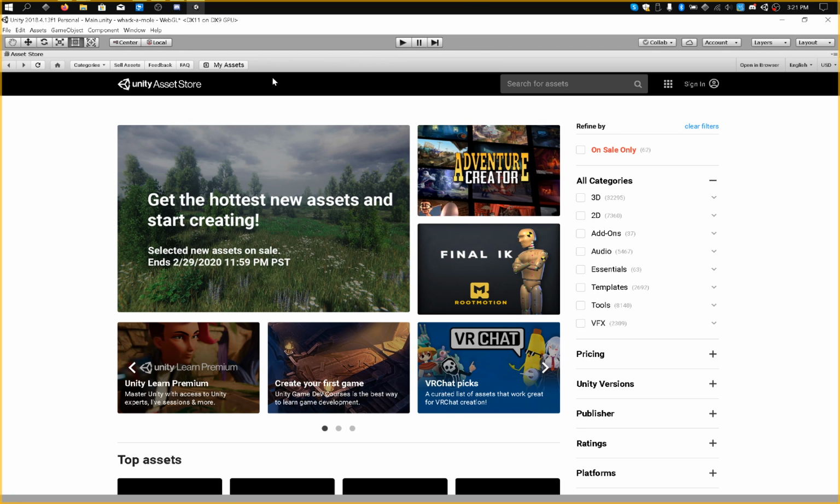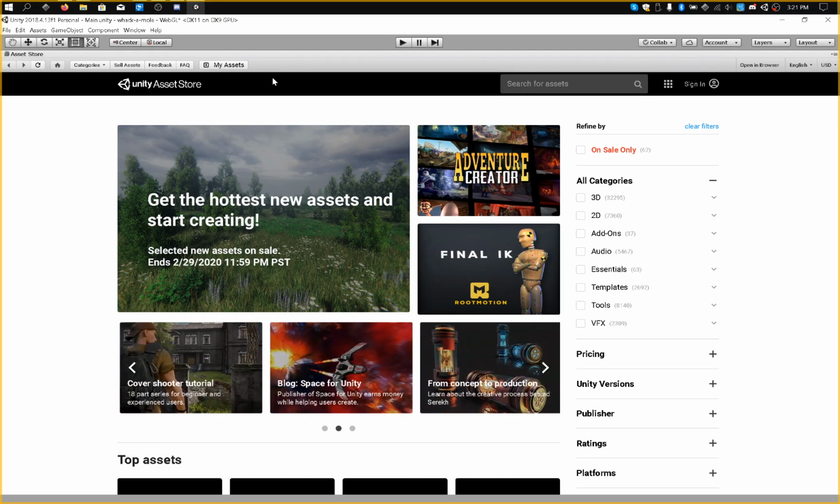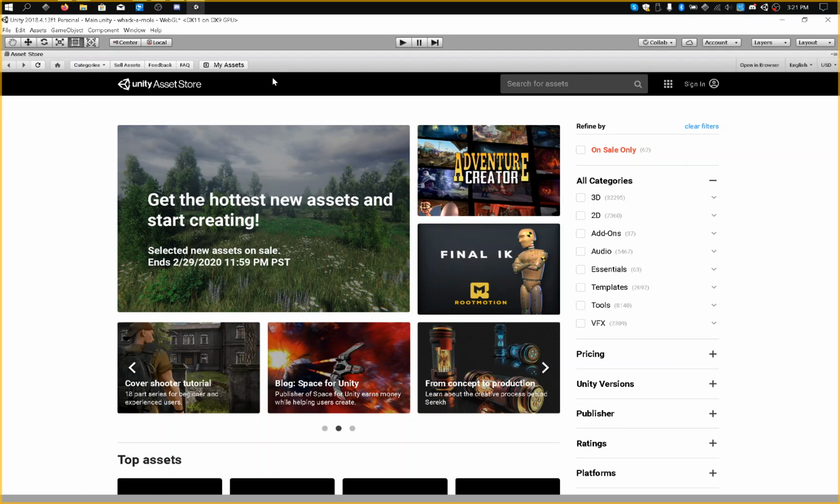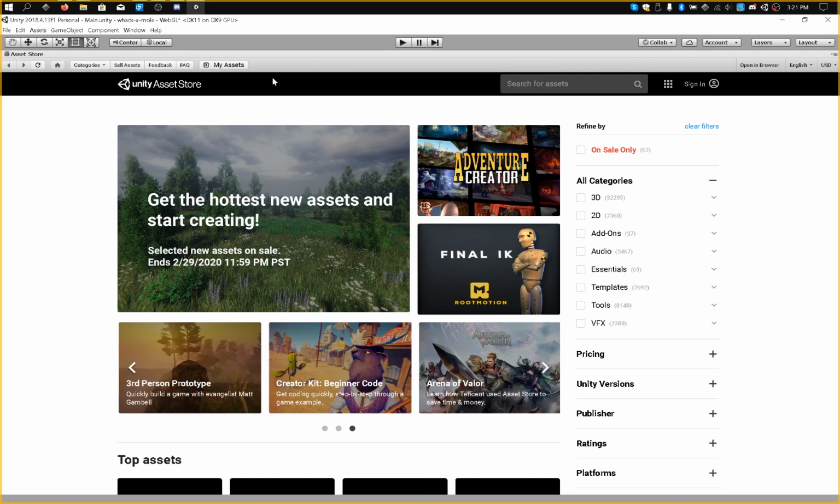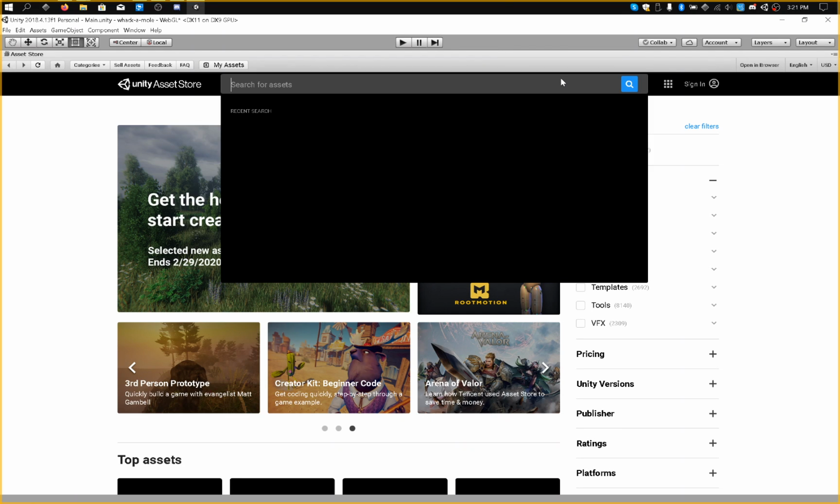Now, the asset store is a great place for you to go and find assets. There's really good ones. There's some that you have to pay for because they're really advanced and very powerful. And there's also some that are very advanced and very powerful and are free, bless you, because they're open source projects. Okay, so you'll have a range of free and paid assets.